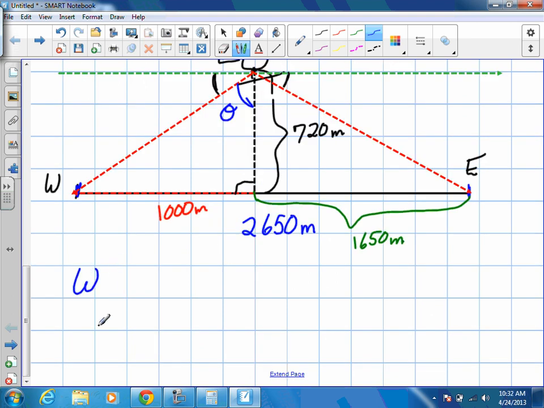We have theta, and in reference to theta, what sides of the triangle do we have measurements for? Well, what side would this be in reference to this? The opposite, and what would this be? Adjacent. So, of the three ratios, which would we use? It's going to give us opposite over hypotenuse. Do we have the hypotenuse?